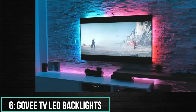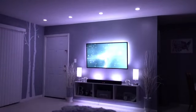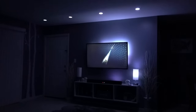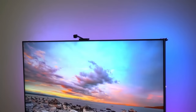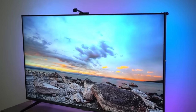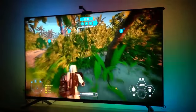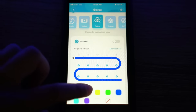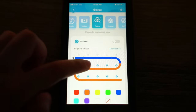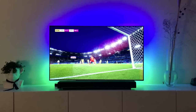Number 6: GO-V TV LED Backlights. The built-in mic makes the TV lights sync with sound, changing tones and brilliance at the same time. It submerges you in real fun with 32 lively colors designed to coordinate with different TV scenes. The controller allows you to change the TV backdrop from even 32.8 feet away, making this a cool addition to your lounge.